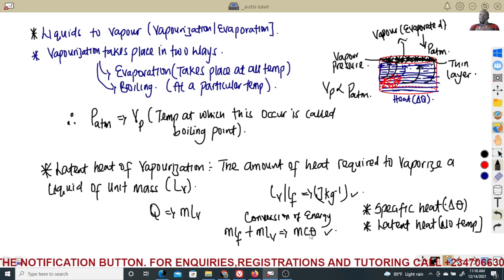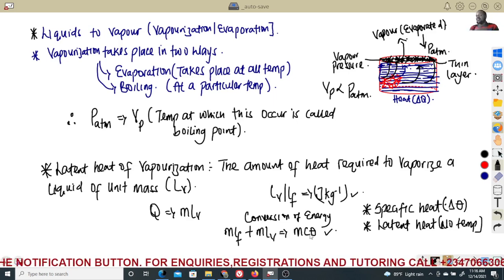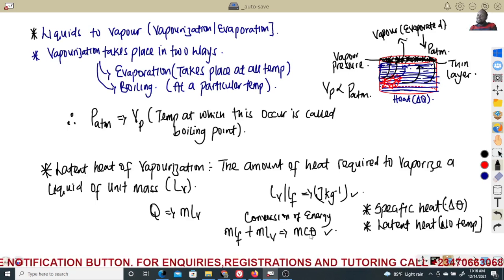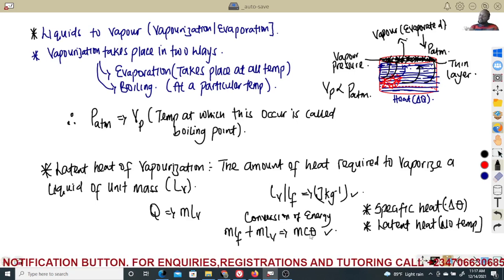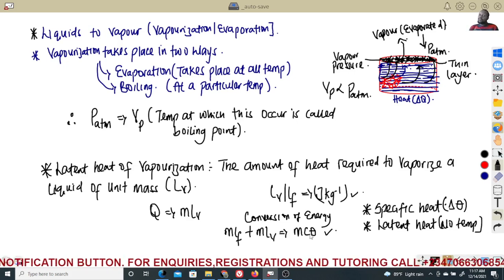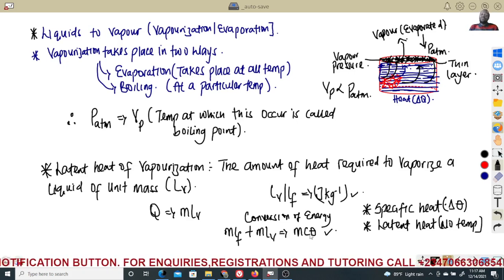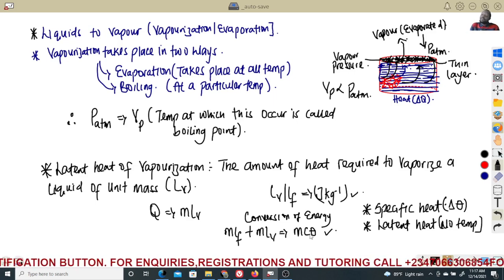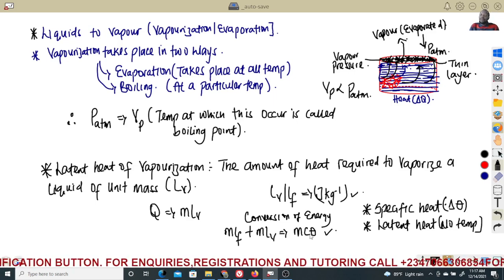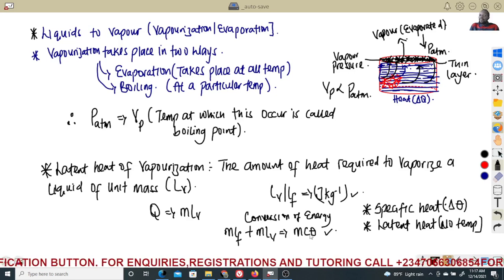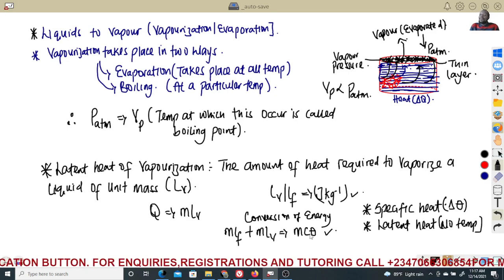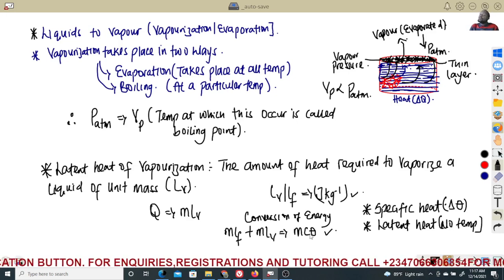Another important thing is that most of the time they ask why it is that the steam coming out from boiling water burns the skin more than the hot water itself. It is just from what we have talked about. It is because of the latent heat of vaporization, the amount of heat required to change from liquid to vapor in unit mass of a substance is high, because the temperature at that particular point, listen, we say it is the maximum evaporation. Listen now, boiling is the maximum point of evaporation.